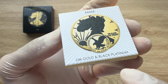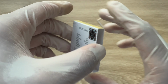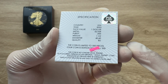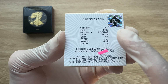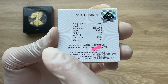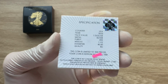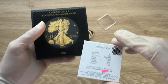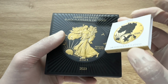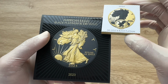And then yes, eagle, and what does it say here? 2023 eagle. All right, and then flipping over shows us the name of the company doing the modification or the design, PIK-COINS. Specifications: country USA, year 2023, face value $1, metal silver, purity .999 fine, weight 1 ounce, diameter 40.60, quality BU finish, and no more than 500 for both of them, to be quite honest. Both of them are 500 mintage. Alright, so yes, black platinum, 24 karat gold, 24 karat gold, black platinum.